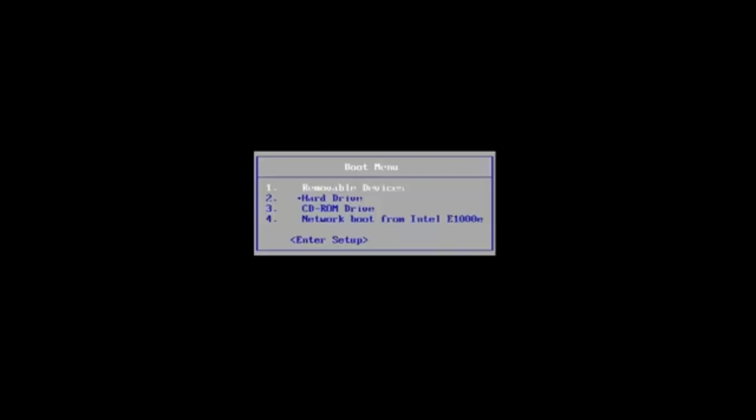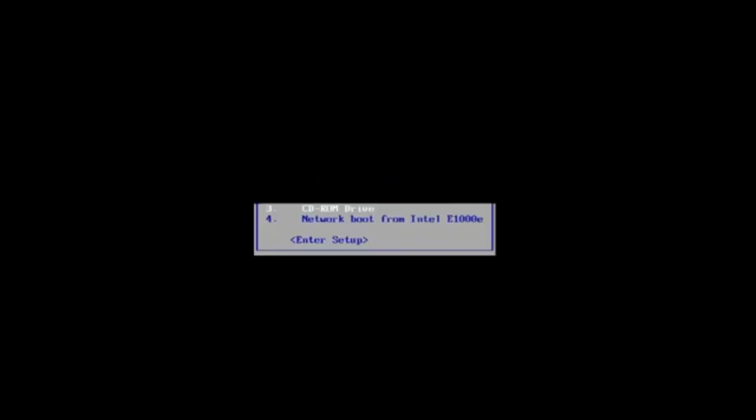You might have to look into that if you're unsure, but we're going to be booting off of a DVD, like I said, that has the Windows 10 media installation on it. So I'm going to use my arrow keys to select the CD-ROM drive. Again, this screen might look a little different for you guys, but the whole purpose of what I'm doing here is that I've already burned the Windows 10 installation files, as if we were going to install Windows 10, except we're going to be using the repair functionality that's built into that tool. So I'm going to select the CD-ROM drive to boot the Windows 10 information off of.